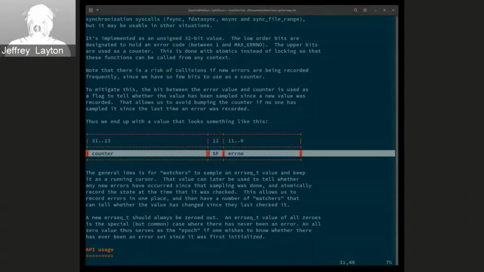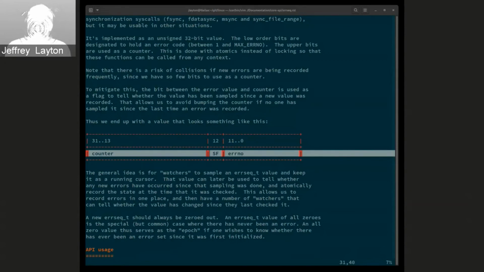Yeah. So the problem we used to have was that we tracked a lot of these errors with a flag that was just in the inode. So let's say you might have this file open multiple times, and lots of people are writing to it. When the write back error happened, we would just set that flag, and then whenever someone called fsync, they would see the error and clear the flag, right? And then if another person calls fsync on a different file descriptor, they wouldn't see an error, and they would think that, oh, my writes must have gone through. They were fine, right? But that might not necessarily be the case.